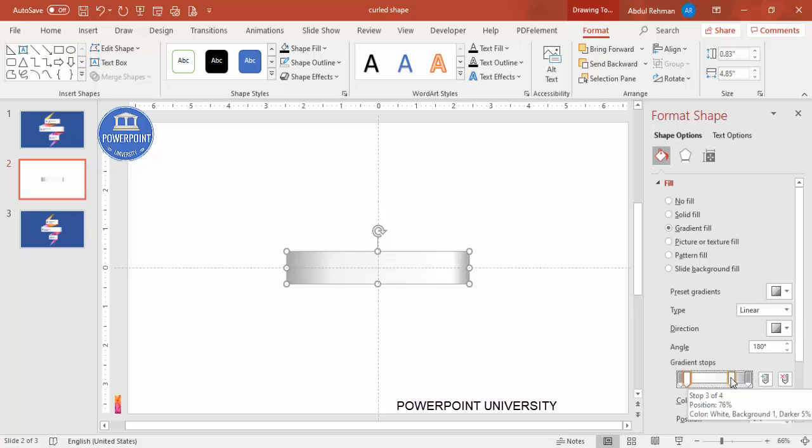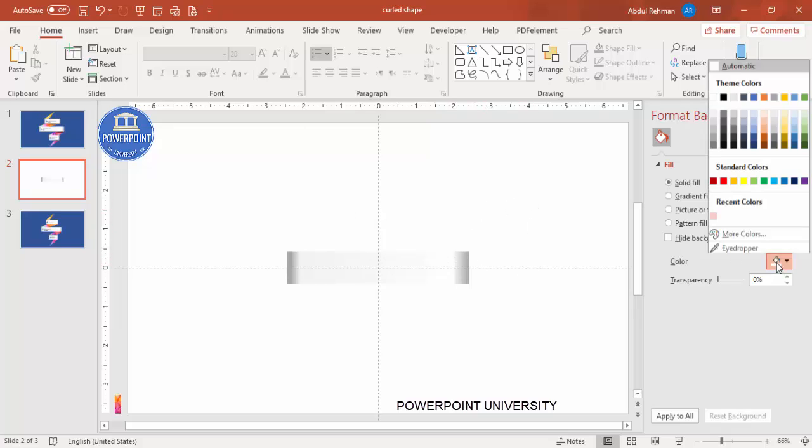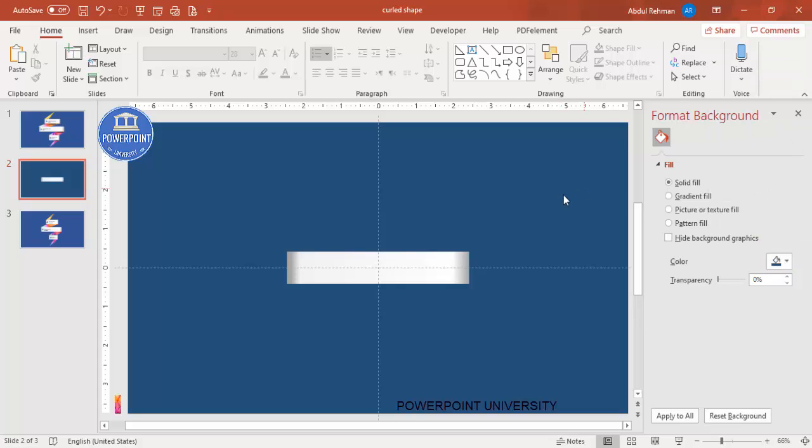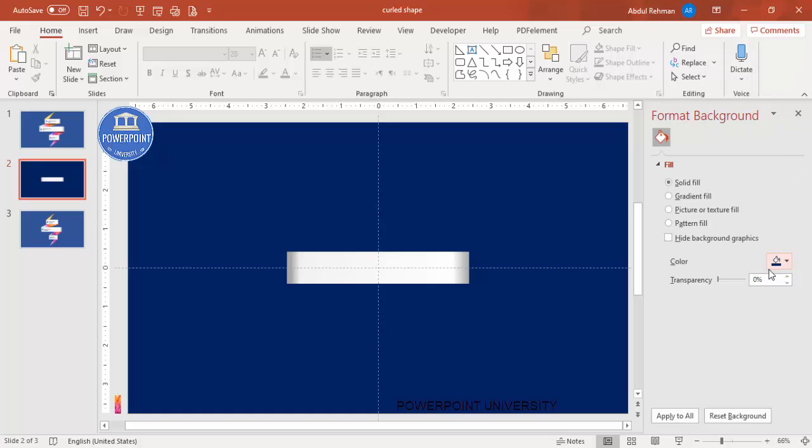And here also I did the same thing. I put the white and gray, and let me just put something like this so that it looks like it is giving a twisted effect here. All right, so this is the first one. Because it is not clearly visible, let me just change the background. So I'm just going to give any dark color background like this, or any other color which you feel better. You can just choose any color of your choice.